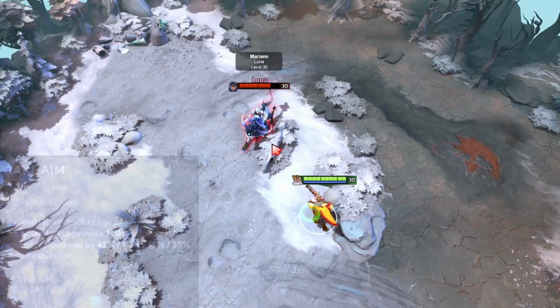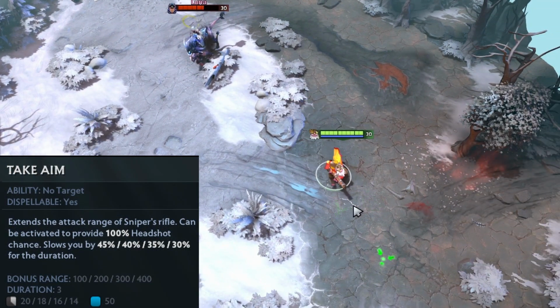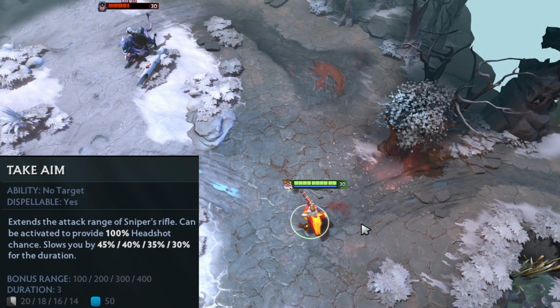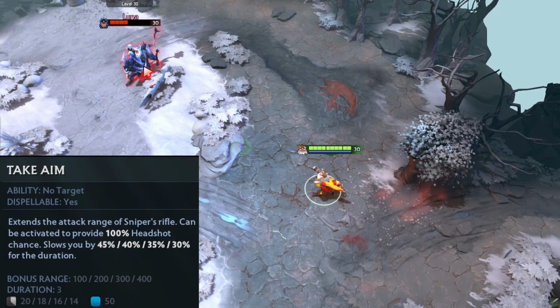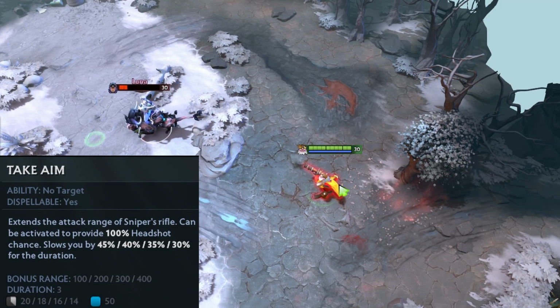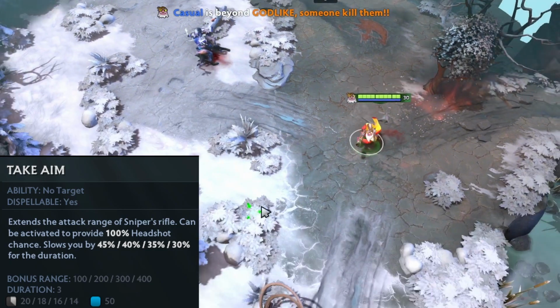Next up, you have Take Aim, which is the second passive ability, but this also has an active tied in with it as well. This is going to be what gives you your extra bonus attack range, scaling from 100 at level 1 all the way to 400 at the max level. For a new player, those numbers might not mean a lot, but your base attack range is 550. So you're almost getting double range out of this, and then you can pair this with items in game as well to further increase your attack range.